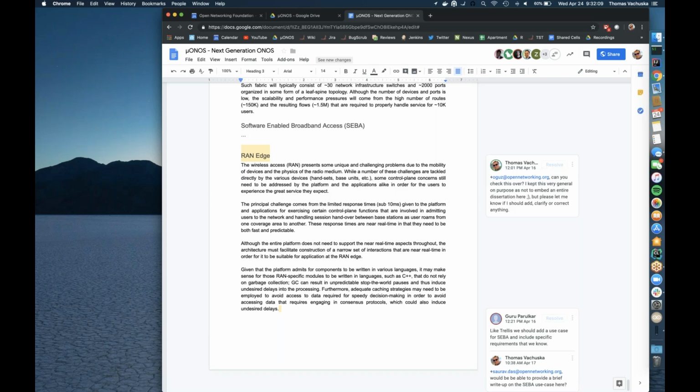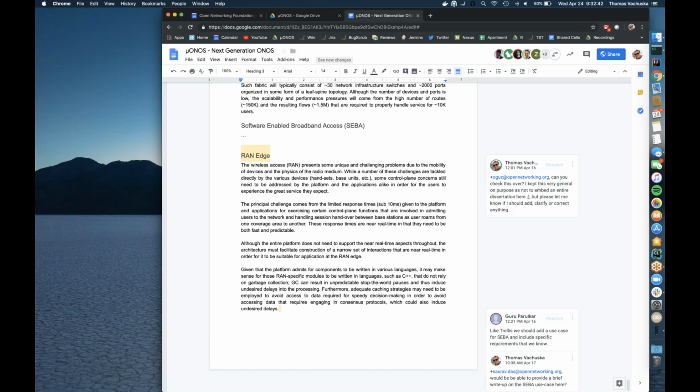And those requirements may translate into a mixture of approaches that we'll have to employ and a mixture of technologies, or some limitations that we may need to impose on technology. So, for example, there may be a 10 millisecond or sub-10 millisecond budget that's given to the platform, and the applications can rest on top of it in order to be able to manage a handoff as a user roams between different edge points.